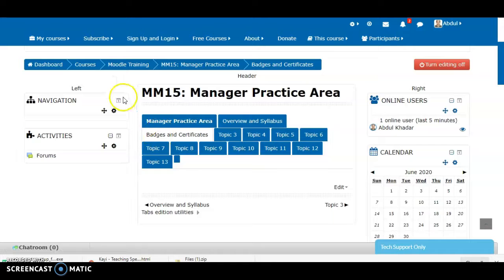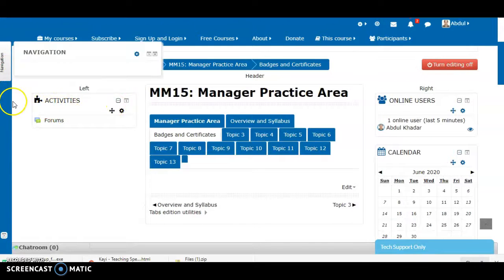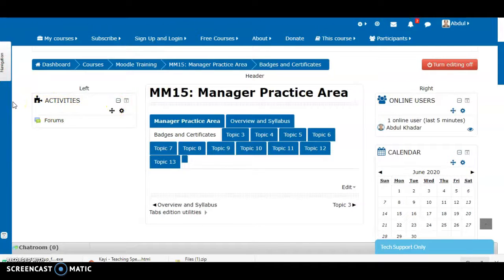And if you don't want to show this block, you have a facility here. Maybe even users have this feature. You can click dock, and if you click dock navigation block, the block will be docked onto the left. This feature is available, I think, even for users and students, not just for managers. So blocks are rearranged.